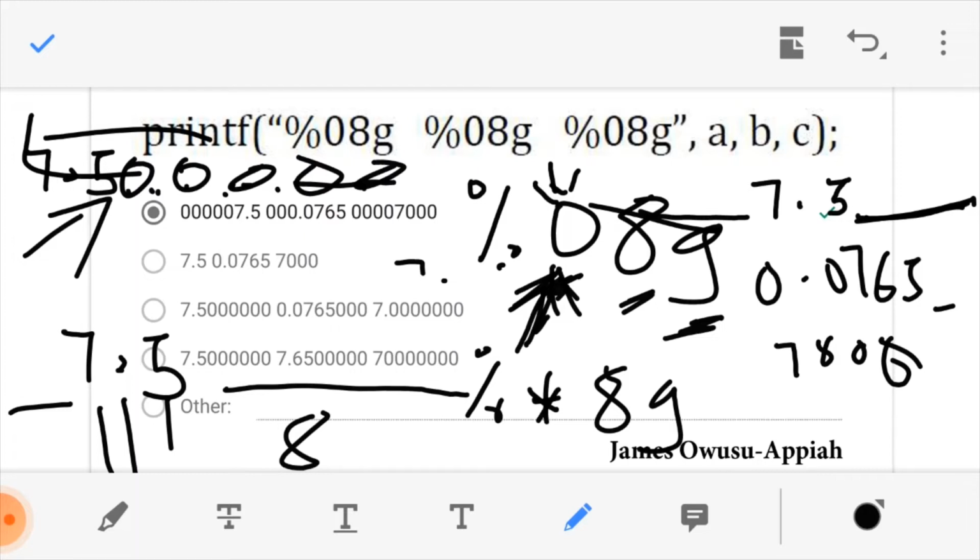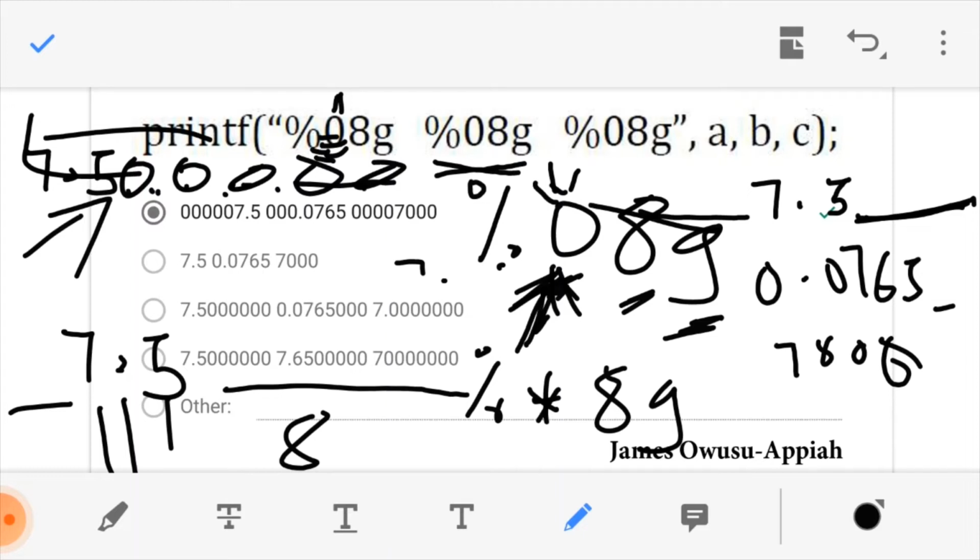So here we realize that now let us not forget that this 0 is actually what would fill the spaces. The reason why for the previous questions we were filling it with spaces was that we left this place empty. We didn't actually cater for this part. But now we actually want to specify what should fill the remaining spaces. So we can specify it with this syntax.